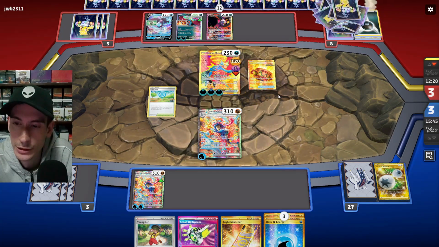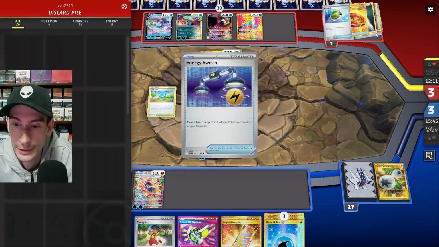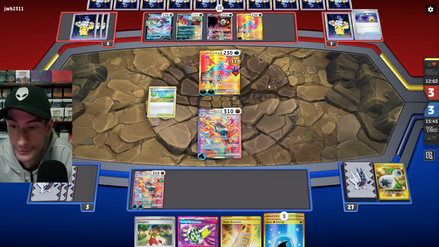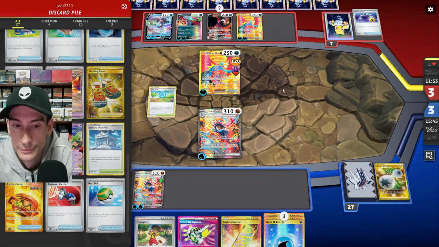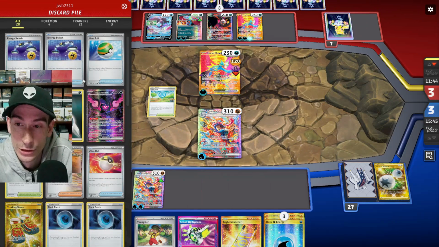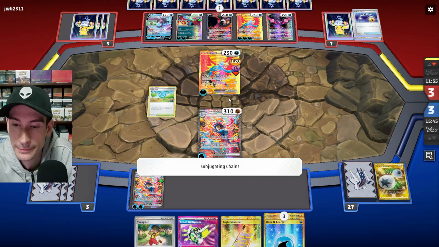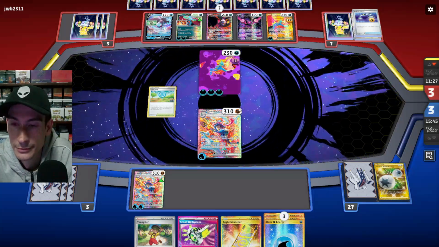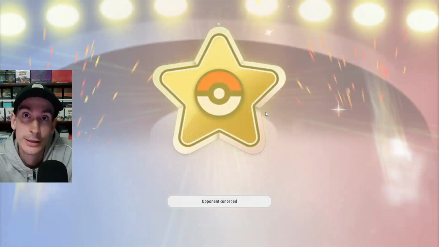Yeah, I feel like they can't use the Frenzied Gouging here, because if they knock themselves out, that's 2 prize cards. Looks like they're gonna set up another Roaring Moon. Yeah, energy switch shenanigans. So they probably have either a Switch Cart or a Night Stretcher to get the Petron back into their hand and then back onto the bench. Or they got another one, yeah. Yeah, they actually just concede here.